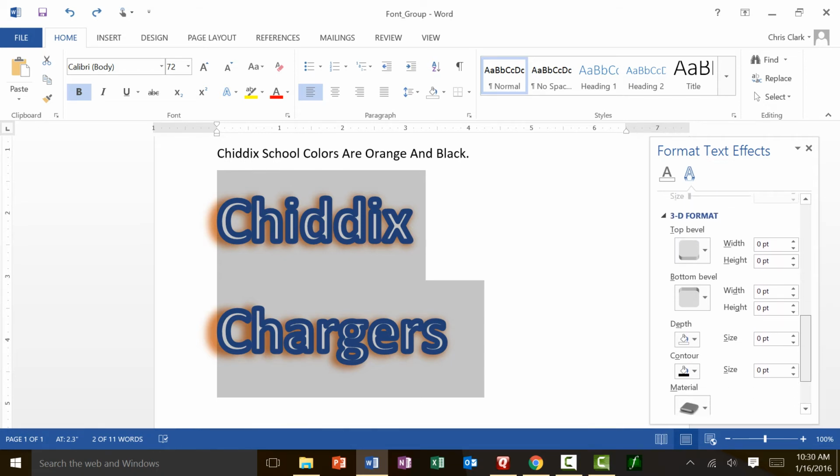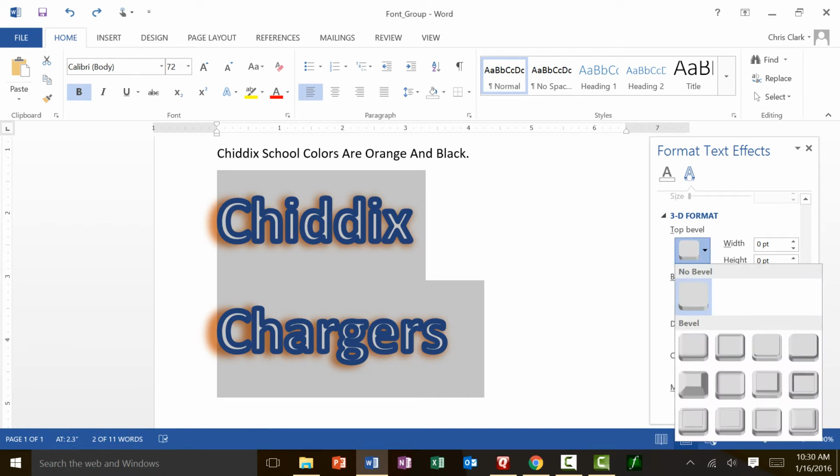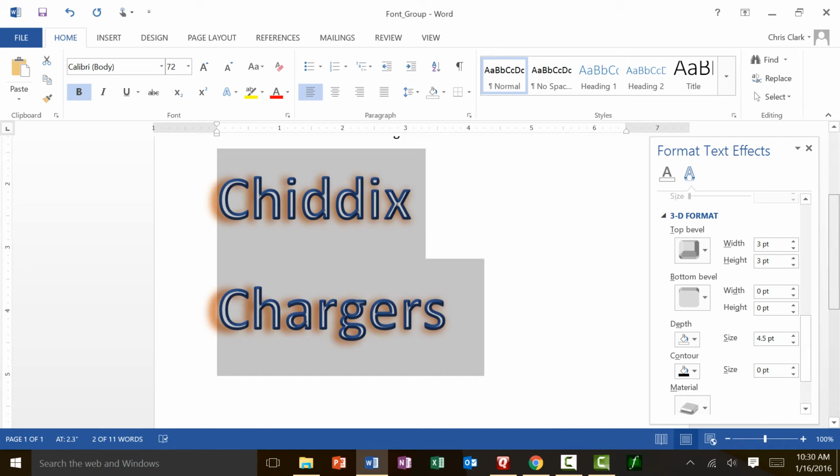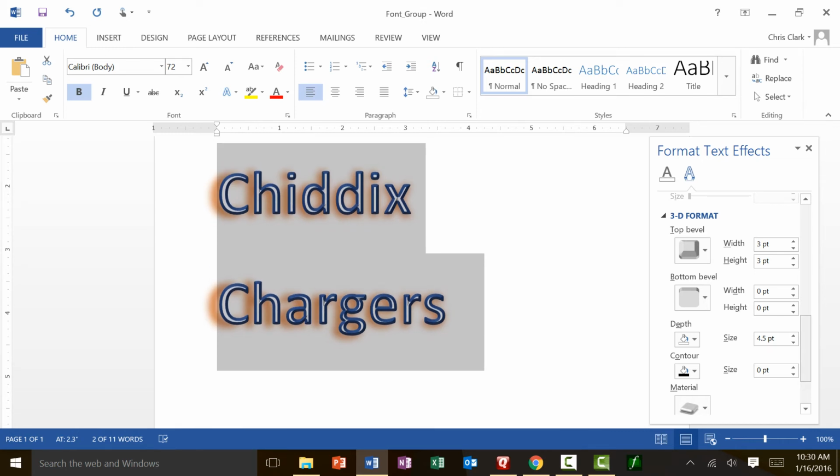And you could also give it a 3D format, so you can kind of play around with the different types of bevels to use with that to get a feel for the 3D format.